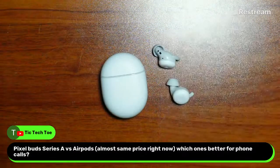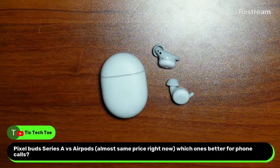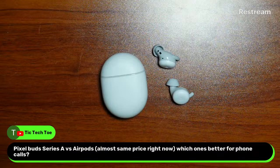comes to earbuds. I still have my original AirPods, and let me tell you, man, I have lost those things, cut the grass. They've been in the rain. I've found them again, and they still work. But the quality, it's not the best quality.